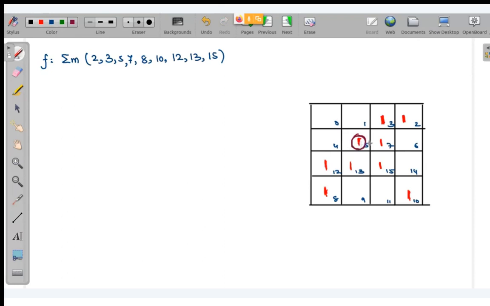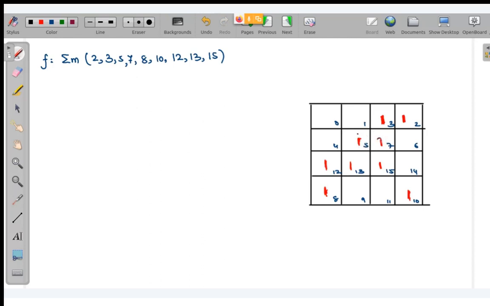This one has only the option to make a group of 4, something like this. It has no other option. Like this one, it can make a group of 2 like this. Or even this one, it can make a group of 2 like this, or it can even make a group of 2 like this. Sorry, group of 2, I am telling, I am very sorry. So here, the best possible group for this is what?